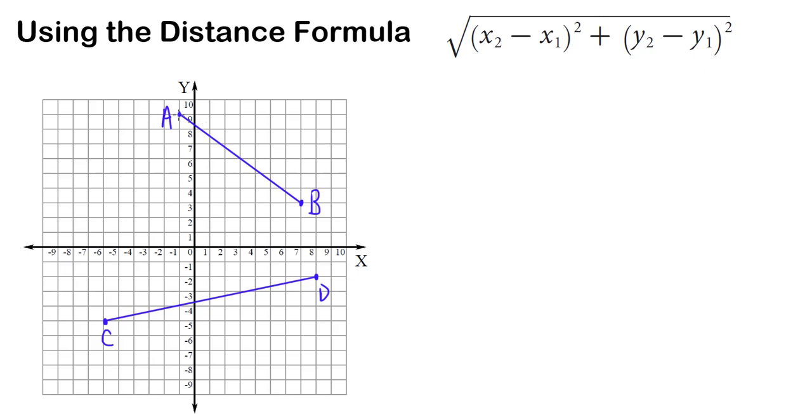So if I look at this line segment here, AB, I can look at it as being the hypotenuse of a right triangle. And if I just complete the legs here, this leg and this leg, I can see how AB is the hypotenuse of this right triangle. Here's my right angle. Now, why do I want to do this? Well, I want to do this because I know how to use the Pythagorean theorem to find the length of the hypotenuse in a right triangle.